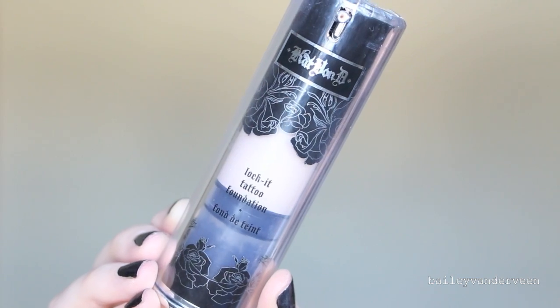sure that I moisturize. The moisturizer that I'm using is the Benigma. For a girl like me, I like to base out my skin first, so that means completely whitening it out. And to completely white out my face, I'm using my Kat Von D Lock-It Tattoo foundation. This is a full coverage foundation. If we're doing a cream contour, it's going to be a lot of makeup. Prepare yourself for this, okay?